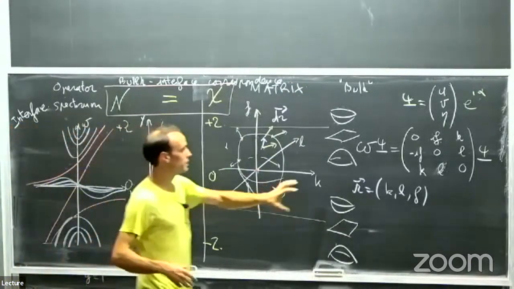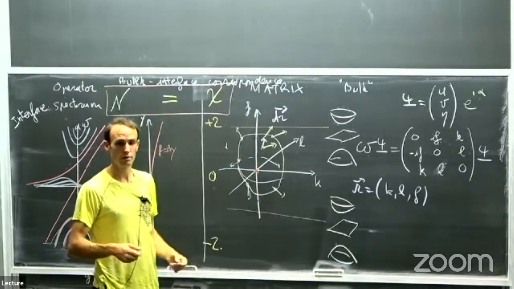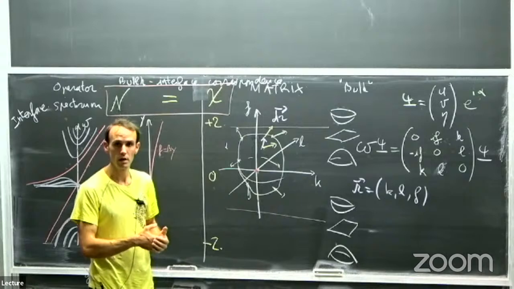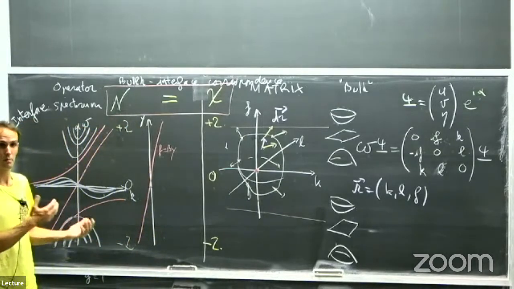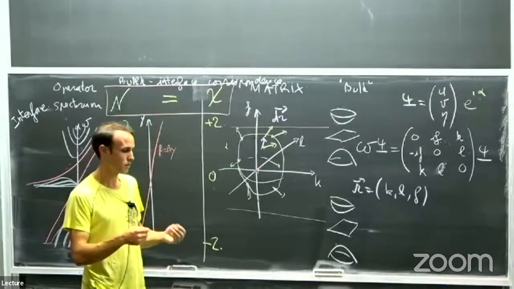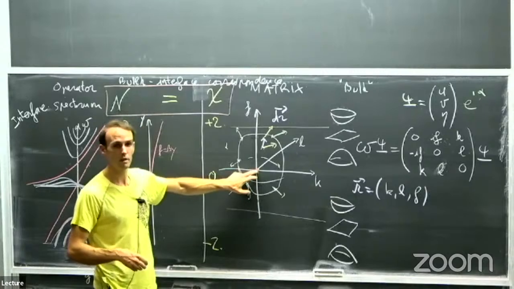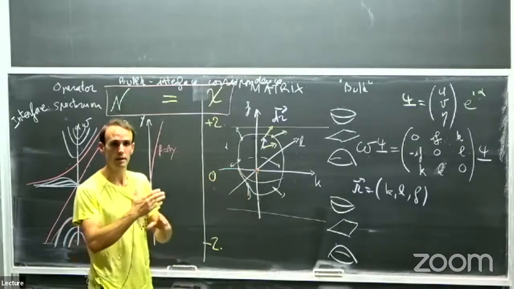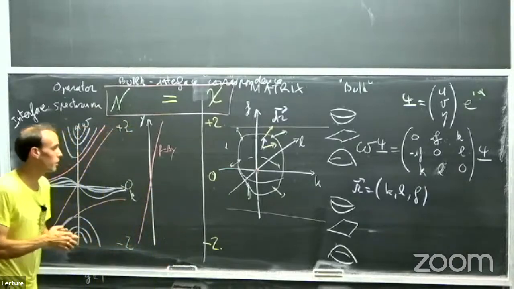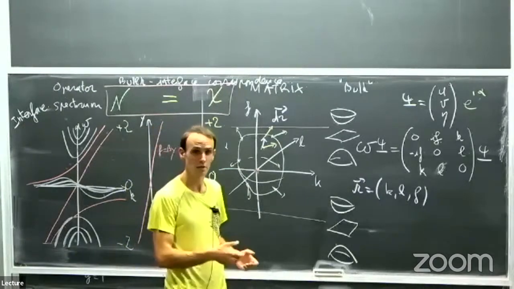But the general idea is the following. You take your initial problem, you transform it into a matrix problem, simpler to solve. You look for degeneracy points. Here there was only one, at the origin. So you look for points where the bands touch each other. And at those degeneracy points, you have a singularity that you can characterize with a Chern number. Actually, this characterization has been done by people before us, because there are classification results of the Chern number depending on the nature of the singularity. For instance, for a threefold degeneracy point like this one, the Chern number is expected to be +2, -2, 0. Generically, for a twofold degeneracy point, the Chern number describing the winding of eigenmodes around this degeneracy point is +1 or -1. So you do not even have to compute it. It's done.